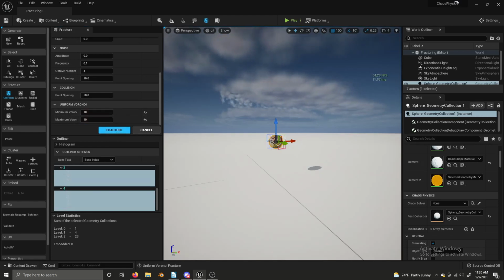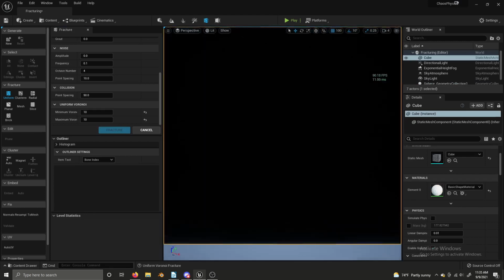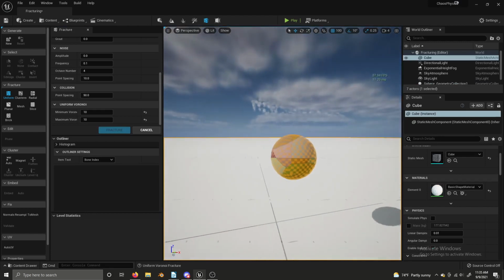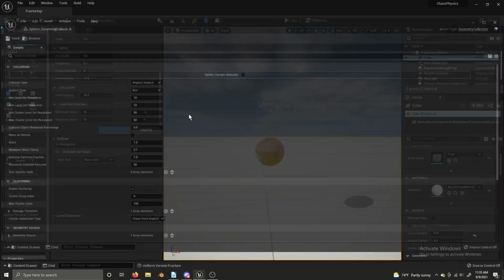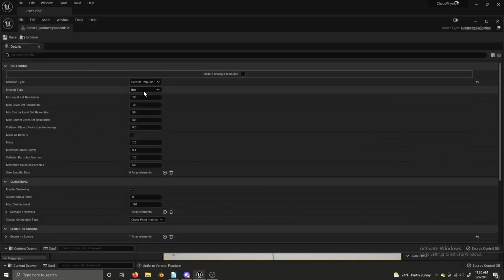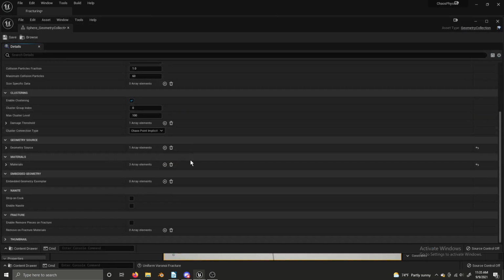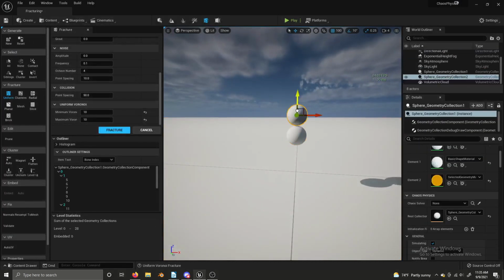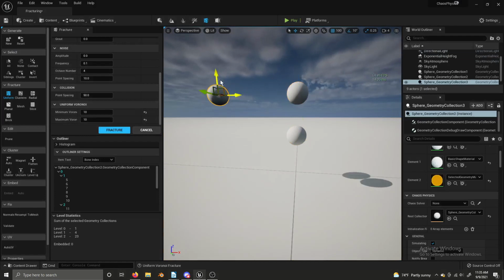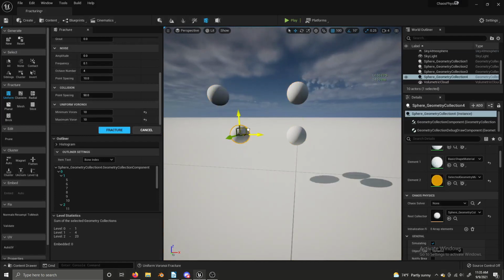And now our level 2 is only really 23. There's not as many small pieces, but that might not be necessary. And so if we change our collision and implicit type, enable Nanite, save and close. And if I'm just Alt and clicking and dragging to duplicate these.